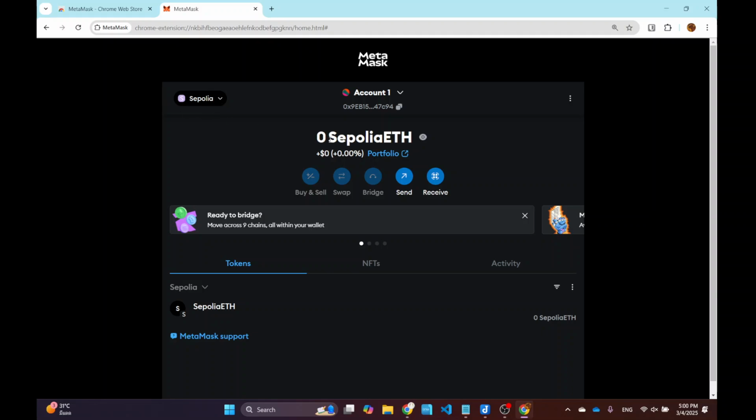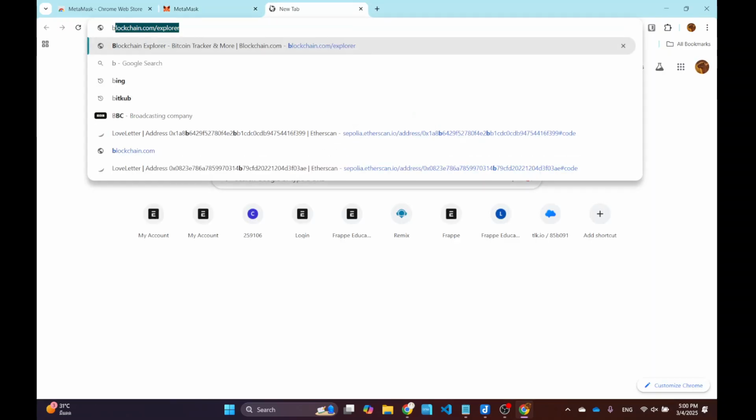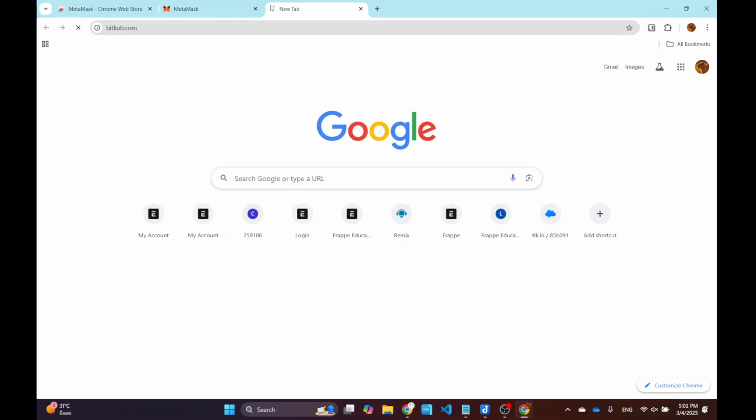And then now, I guess your currency has changed. Normally it will be ETH, that's called Ethereum, right? But if you're on Sepolia, then the currency changes into Sepolia ETH, okay? Just for a little kick, if you're on the Ethereum mainnet and you have 1 Ethereum, how much money do you have? You can check it out by going to bitcup.com.